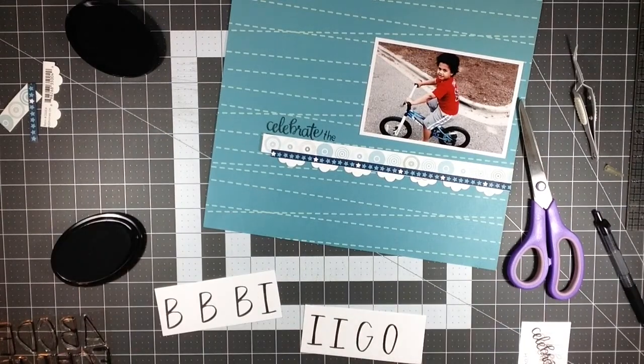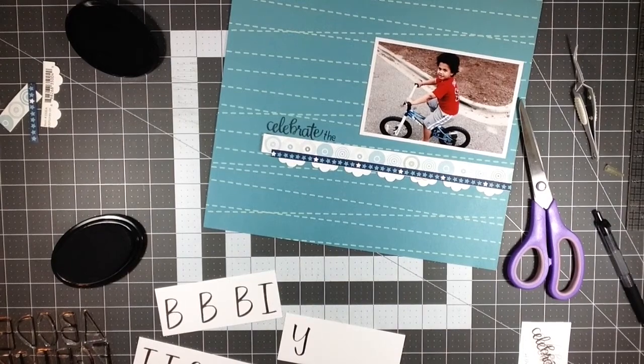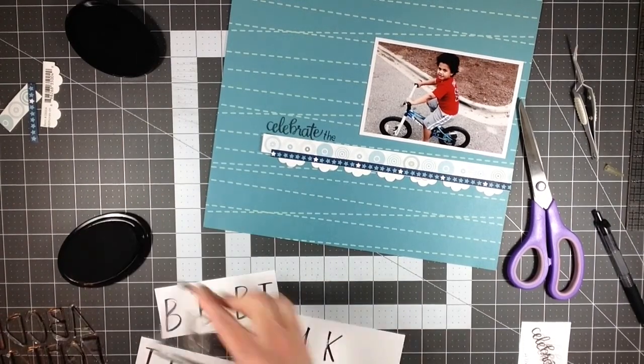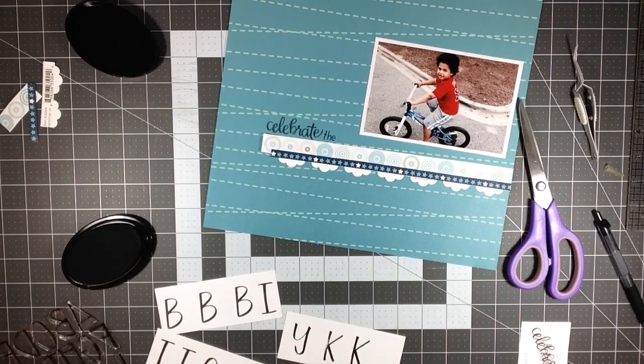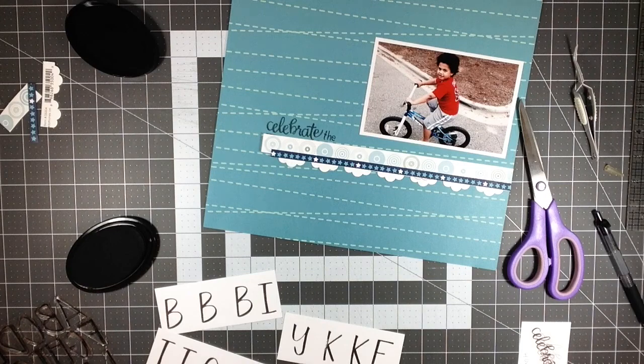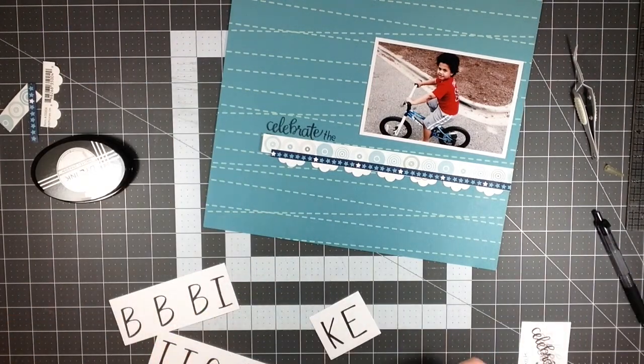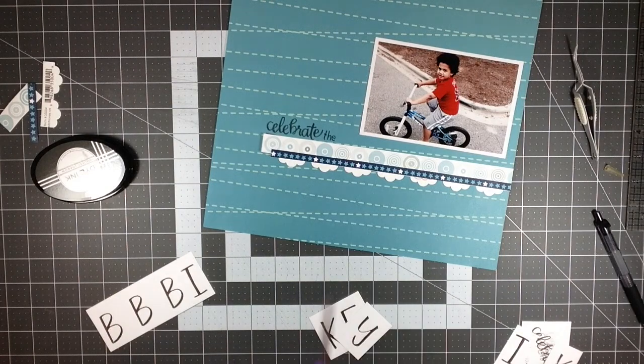My title is going to be Celebrate the Big Boy Bike, and so I am stamping out all the letters I need for the rest of the title, which is Big Boy Bike. And this stamp set, as I have mentioned, I think every time I've used it, is a really nice size. It's also nice and simple. It's not too intricate, so it's easy to trim it out.